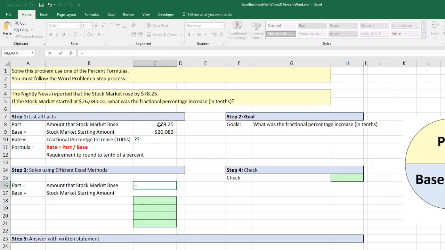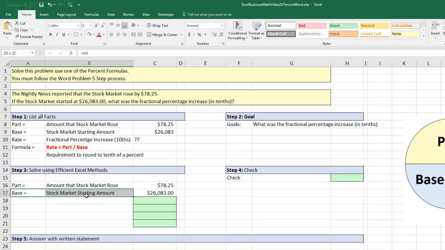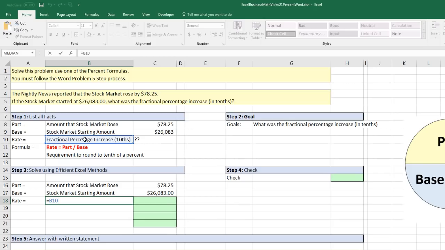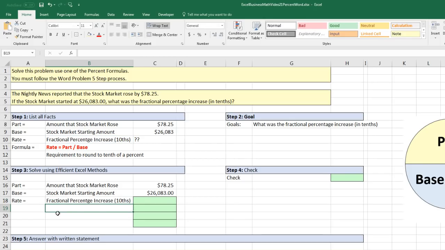Over here, I can say, hey, 7825, enter, equals that 2683, and enter. I can do the same thing. I actually should have copied it straight down. Watch. Highlight. Whoop. Remember, that's really what? F2, a relative cell reference. So I literally pulled down all of my labels down into my calculation area.